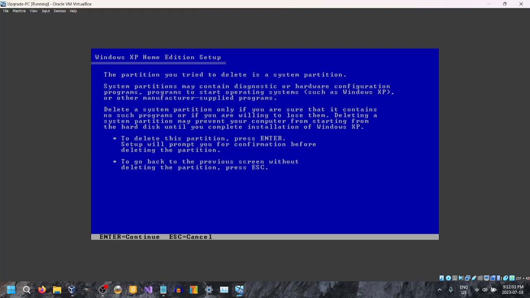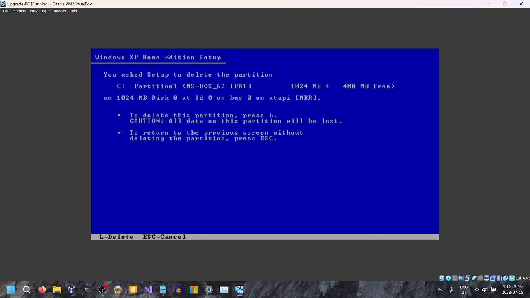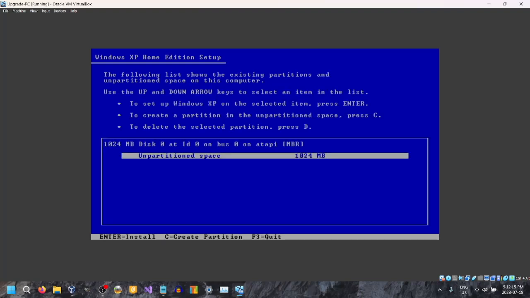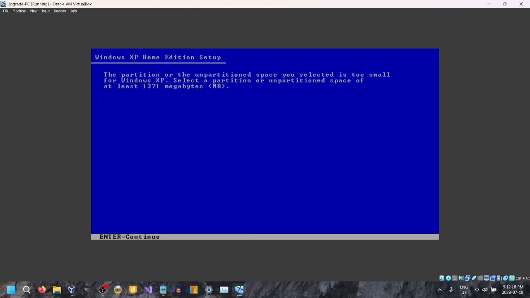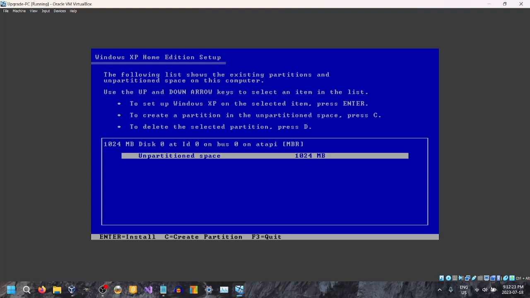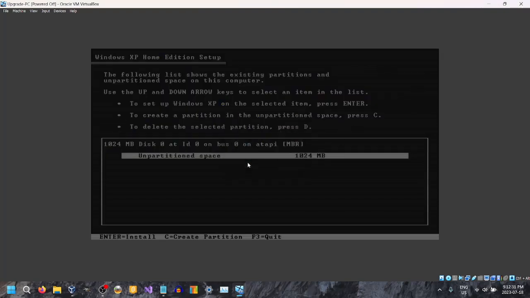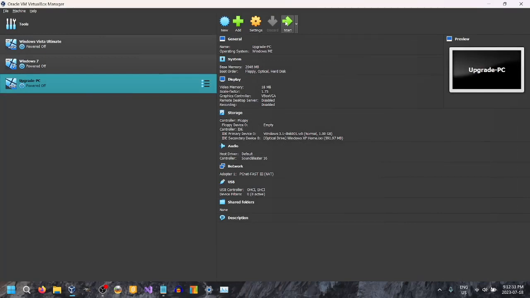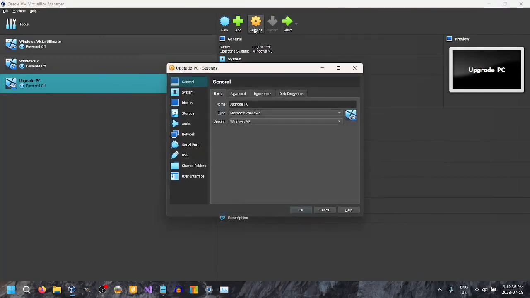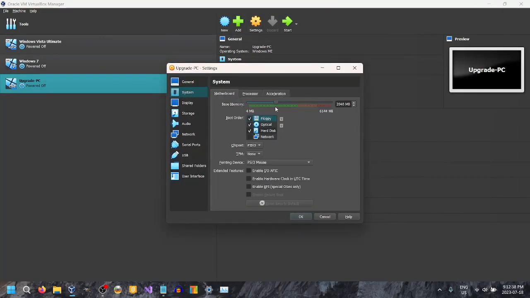Deleting a system part of the hard disk will delete the complete installation of Windows XP. Yeah. It needs more space. Okay, how do I get it more space? Because that's what I'm wondering.